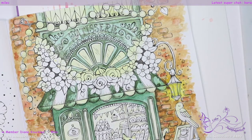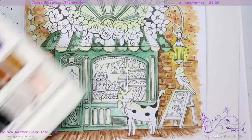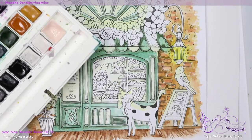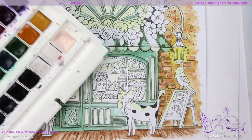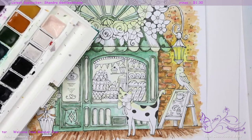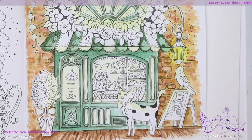Alright, I think we can add a little bit of blue. I want to add some blue to the windows a little bit here. Something light ultramarine, maybe. I don't know what this one is. We'll go with that, though. Might be too dark. Alright, what's this one? Nope. That's a good blue. I don't know what color it is, but it's blue. It's a blue that looks a bit like water. I imagine, the sky. I don't know. It's probably a little bit too blue for the sky, isn't it? I'm just going to water it down. I need a bigger brush again.